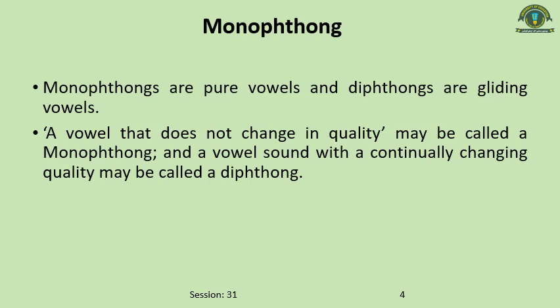Now let's start with monophthong. What is a monophthong? I use this term, and you came across this term in some of the previous sessions. I used the term monophthong. At the same time, I used the word diphthong, and I tried to present before you certain examples. But this is the time we have to understand linguistically what is a monophthong. Of course, that is a pure vowel. And the second term is diphthong. Remember, both are vowel sounds. But it's very important to understand the difference between monophthong and diphthong.